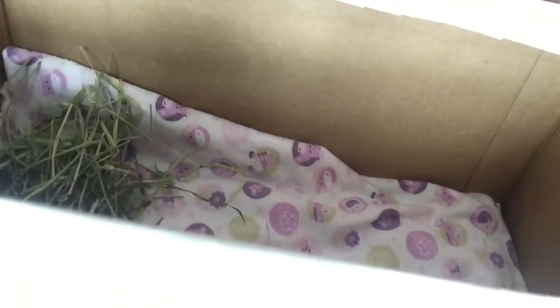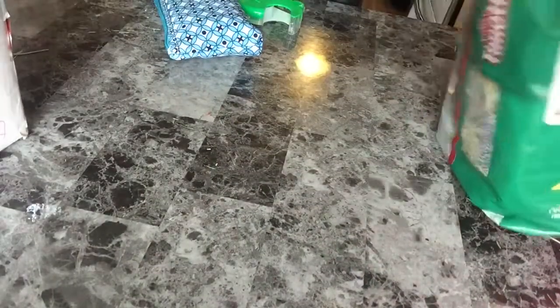Okay, that's pretty good. All right, now she's ready for her trip. And I gotta go clean all this up.